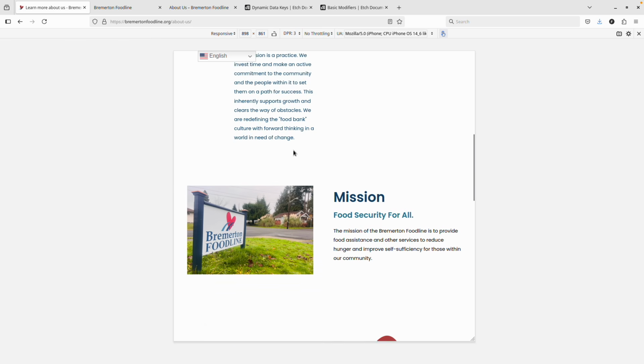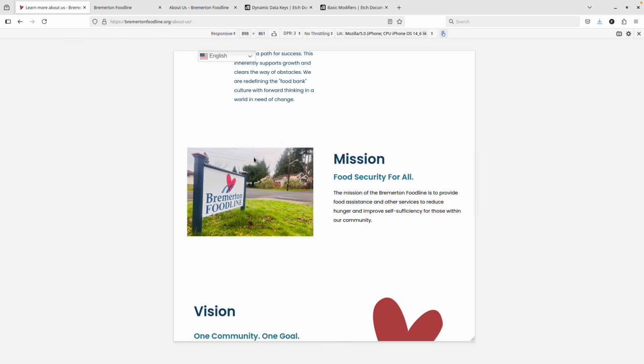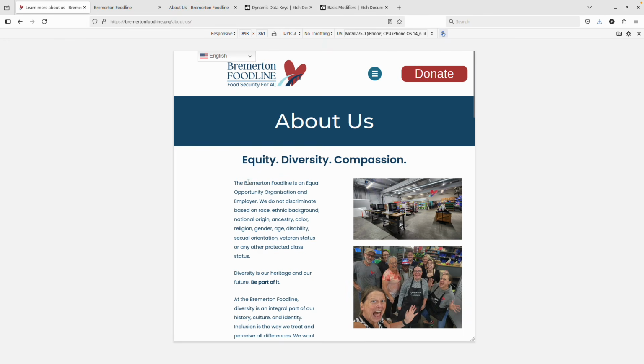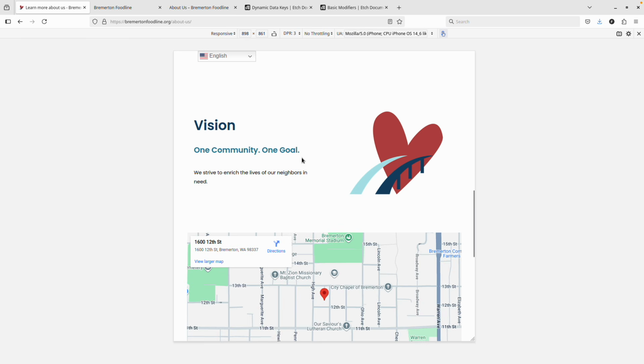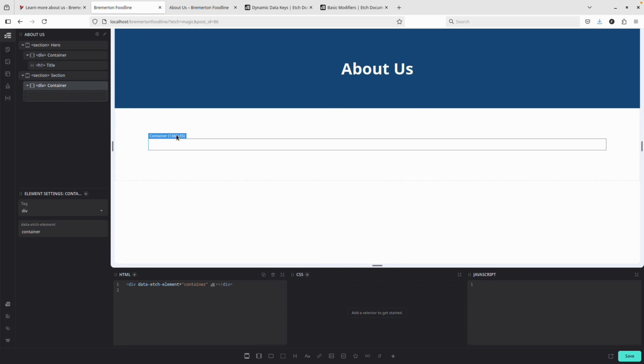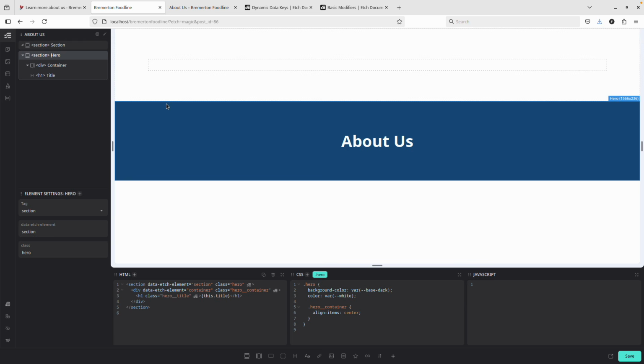This one doesn't have a subtitle, so we'll start with, well, actually we'll start with vision, because this is in the same order that we want. So let's start with vision. We're going to create a new section, and it's going to be called, what do we want to call it?